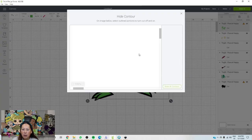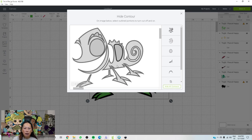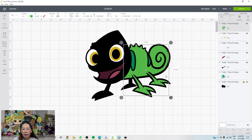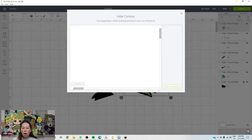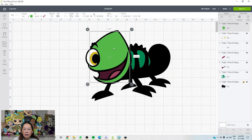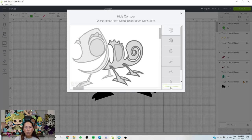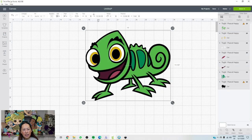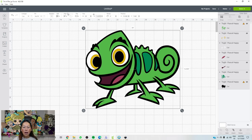Let's zoom out so we don't have to scroll so much. Let's go to contour and see what we have for his main body. This is a big piece — let's hide all and see. The body is 9 by 11, so we still have some room. Let's go to contour and see how big his face is — not his body. His face is 8.5 by 11. We can make him a little bigger. Let's go to contour, click hide all, then show all to go back to the original image. He's 18 inches — let's do him at 20.